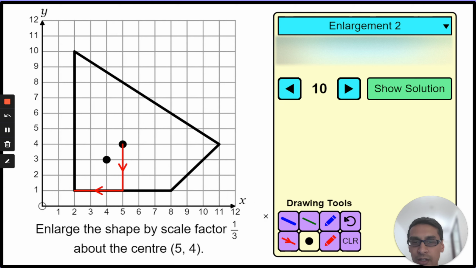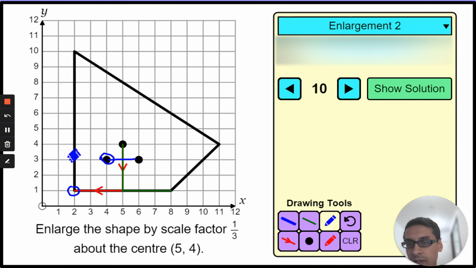And then this one here, you can see instead of going 3 down, 3 to the right, I'm going to go 1 down, 1 to the right. So this is the bottom of my new shape. And from that, again, we can just figure out the rest of the shape just by using scale factors. We know if these two are the corresponding vertices of the shape, and I know that this shape here is a third as big as this big shape.